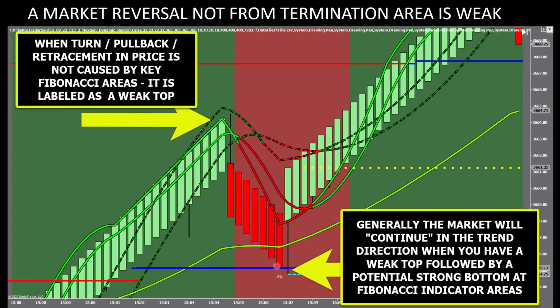So I wrote in the second half of it, which is generally after a weak top, you can anticipate the mid bands and fibs will give you a good bottom, and we're going to try to take trades from this area to get the rest of our move. And the only way we're going to do this confidently is that we are able to classify this top as weak. We'll get into a lot more on that in just a moment.